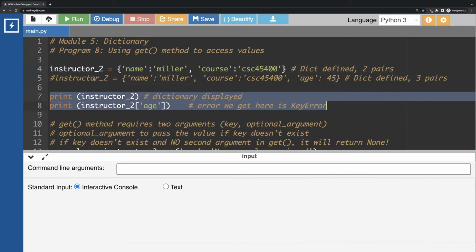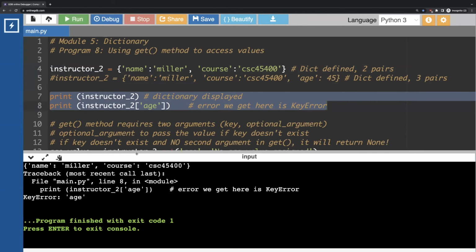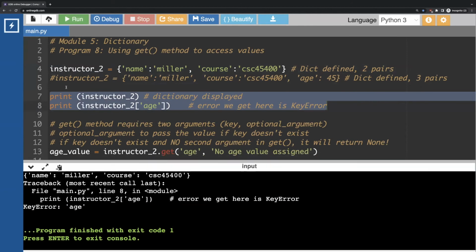We have also the instructor with that third value age, but we have commented it out to see how we get the error. So let me run this program, and you can easily see that in line number 8 we are trying to get a key which doesn't exist, and hence we are getting the key error. And through the traceback, Python clearly states that.